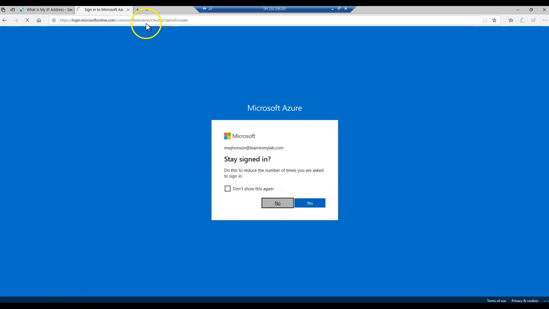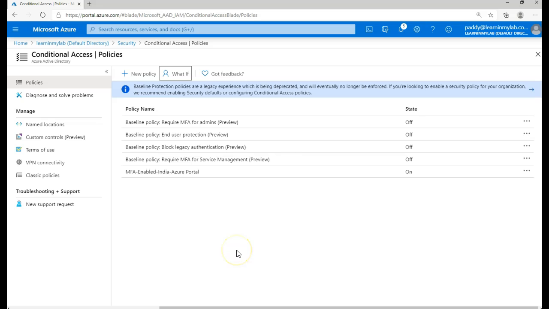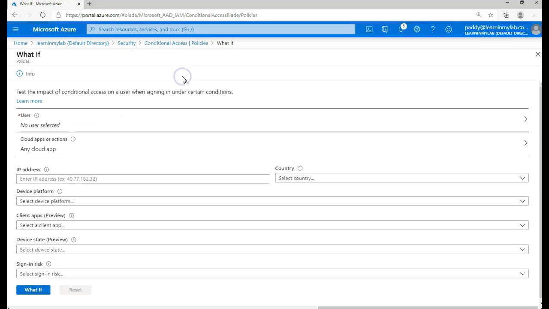So this is how the multi-factor authentication specific configuration works, and I should be able to log into my apps or my portal.azure.com. We do have a wonderful tool called What If. When you're trying to create policies within conditional access, or maybe you have some policy, you can play with the What If condition. The first What If condition is that you can select the required user.